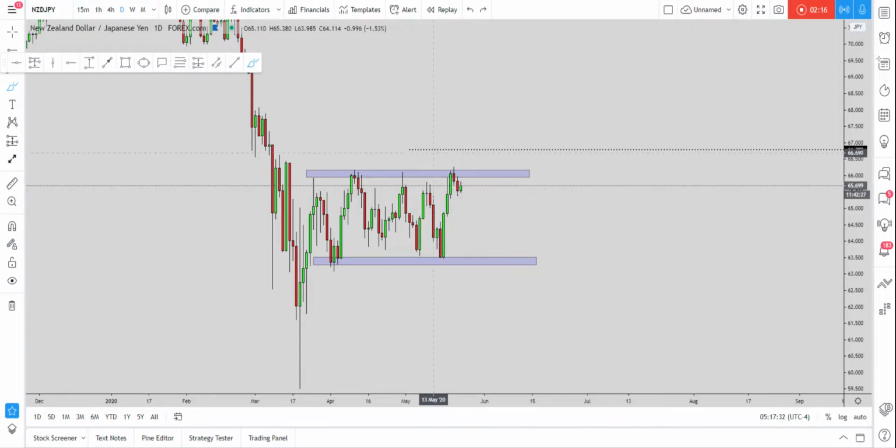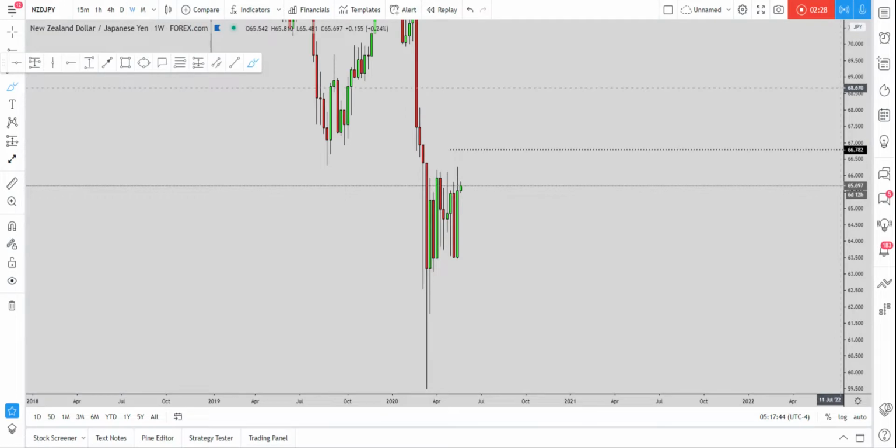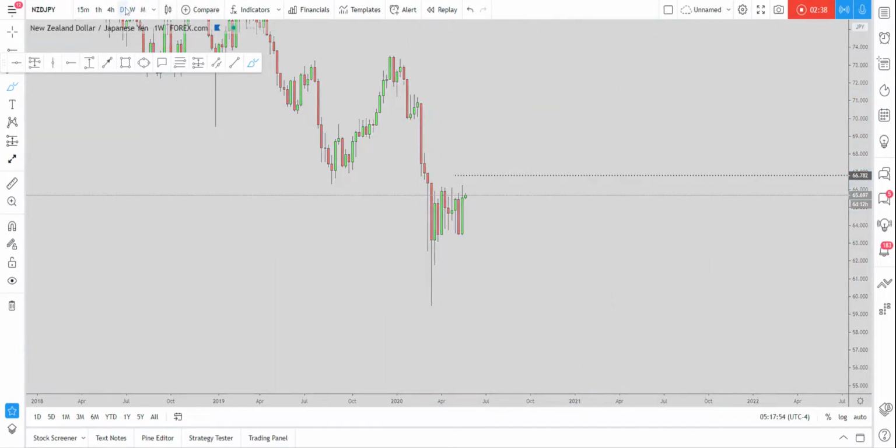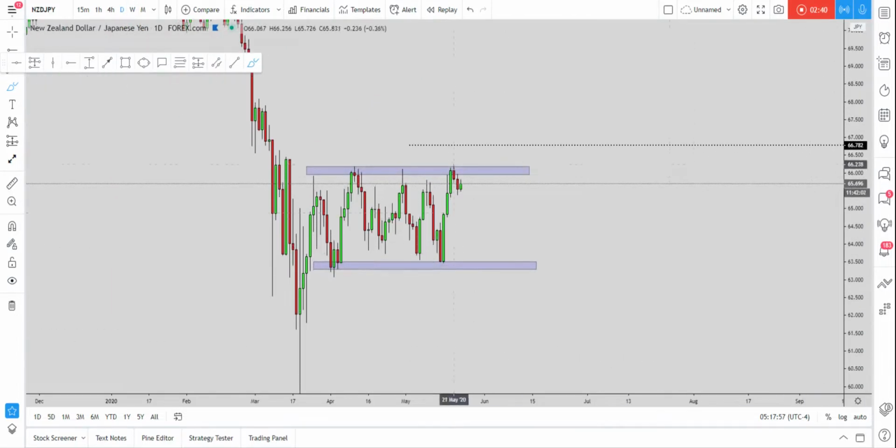Now, in this scenario, since the break to the upside will be so close to the resistance that we have from a weekly perspective, if you know it from a pattern point of view, after an impulse and a correction, you want to see the market at least try to start a new impulse to the downside. What can really happen is that the market can easily just make a spike to the upside, break above the range. This would be the perfect manipulation. If the market manages to break above the range, go and test this zone.